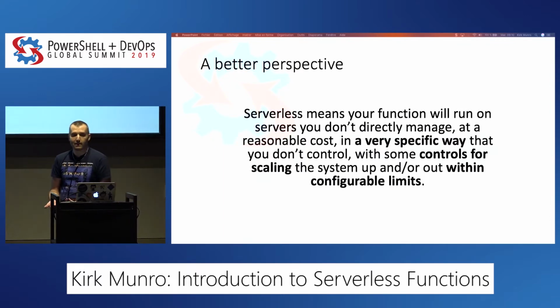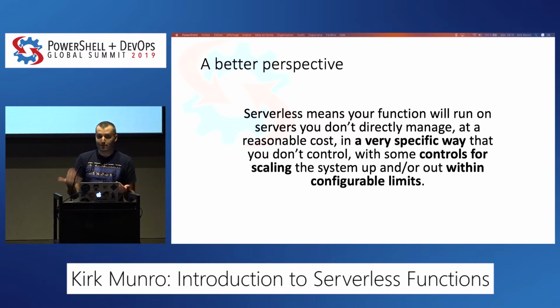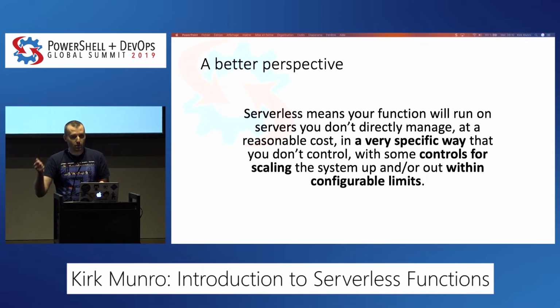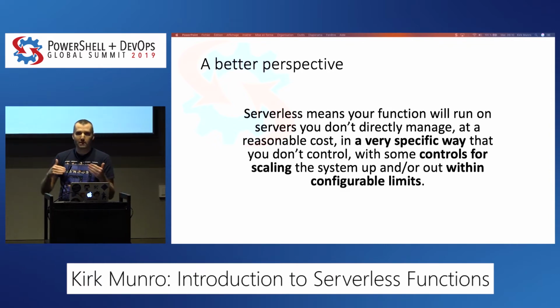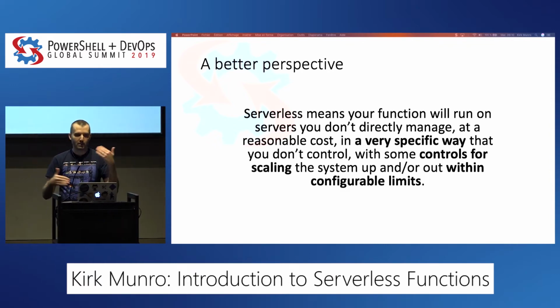So what serverless really means is your function's going to run on servers that you don't directly manage, at a reasonable cost, sometimes even free, but in a very specific way you don't control, and that you can't get them to let you control, because I've tried. With some controls for doing scaling, and with limits that you can set on how far it's going to be able to scale, what's going to make it scale, and so on. There are thresholds that you need to think about in terms of time. There are thresholds you need to think about in terms of space that they're going to consume inside of cloud-based resources, and how the scaling is going to work.